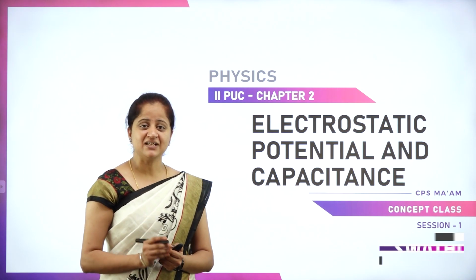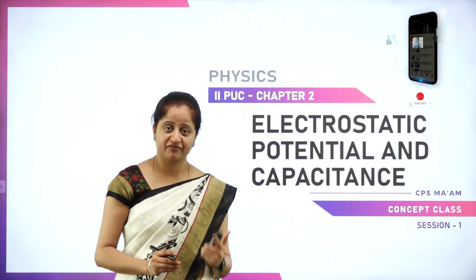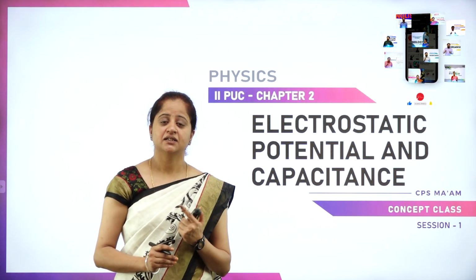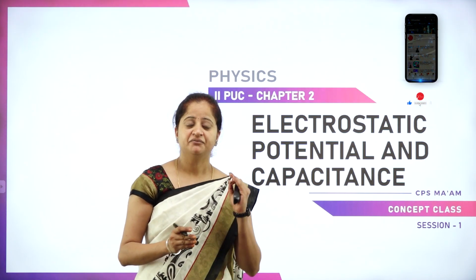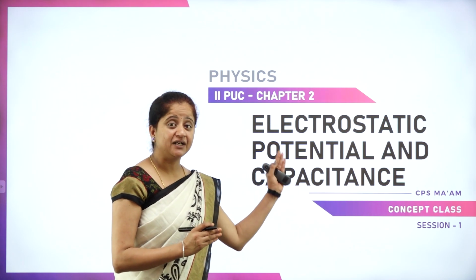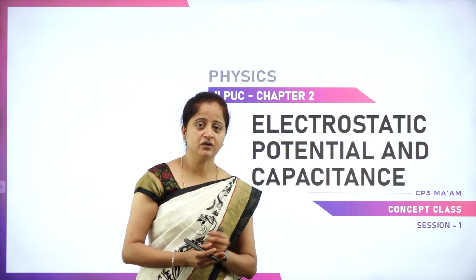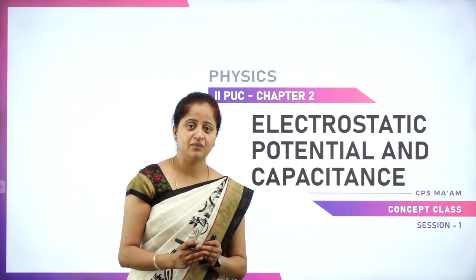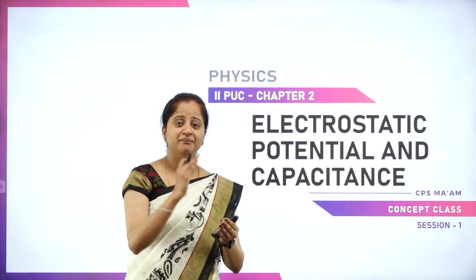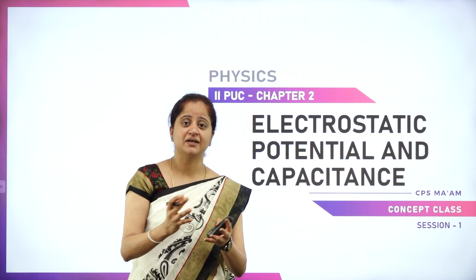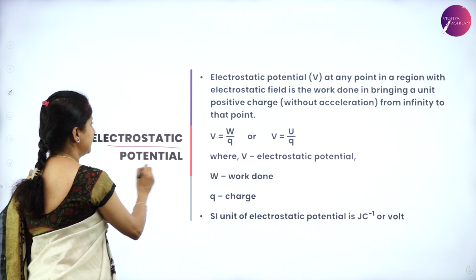Dear children, in the previous chapter, we have learnt about what is an electric charge, what is an electric field, the properties of electric charges, the properties of fields, and the concepts related to electric fields. In this chapter, we are going to discuss the electrostatic potential and capacitance and the topics related to these concepts. So let us begin with electrostatic potential. It is very important to know the meaning first, then it helps us to understand the concepts related to that. So first, let us understand electrostatic potential.